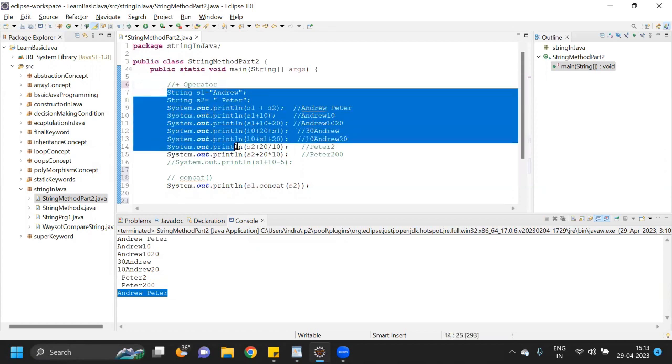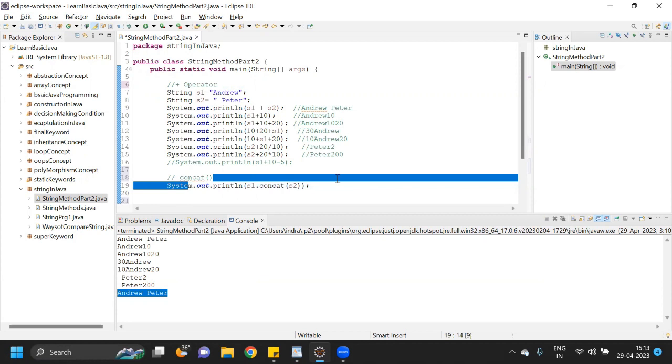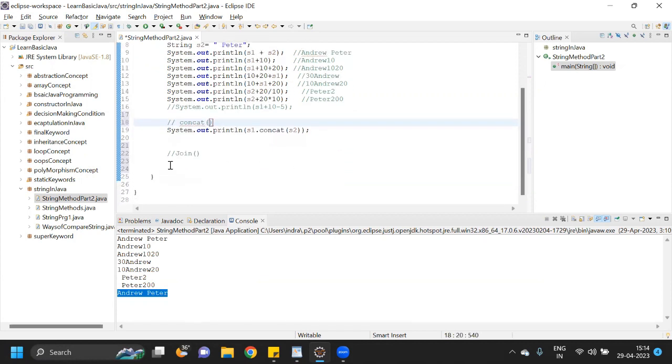This code is for the plus operator, this is for concat, and this is for join.